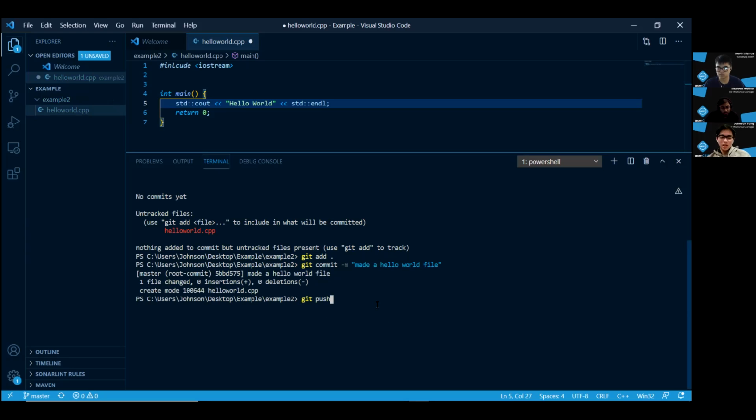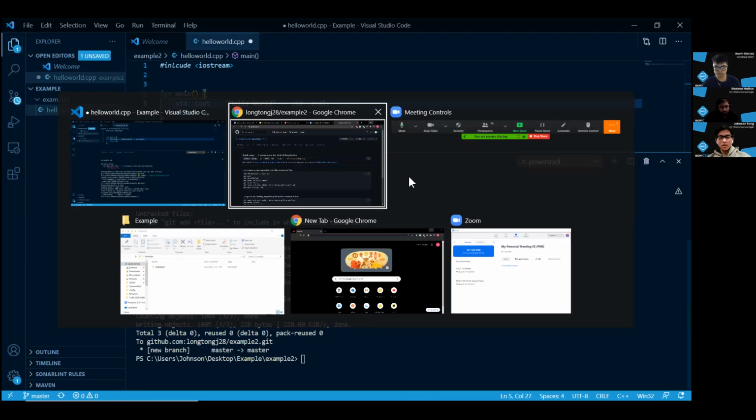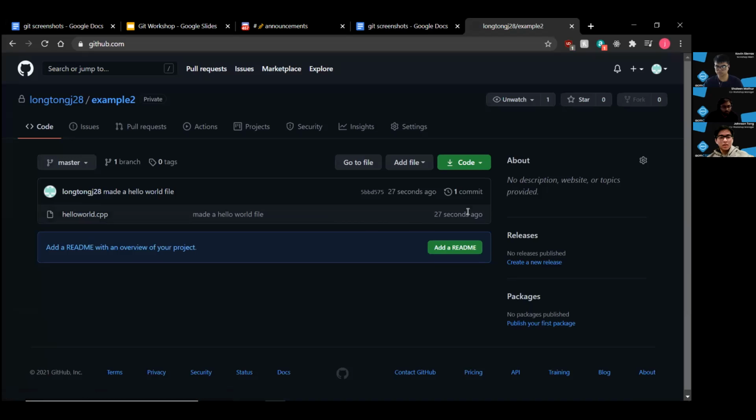And then git push. What git push does is that it basically pushes the changes that you made on your computer to GitHub, which is online. So git push. And after that finishes, it should show up on the website right here. So if I reload the page, it should show up right there. See? So this is basically the basic ways of using GitHub, from a very basic level on your computer. So I guess that's the end of the demonstration.